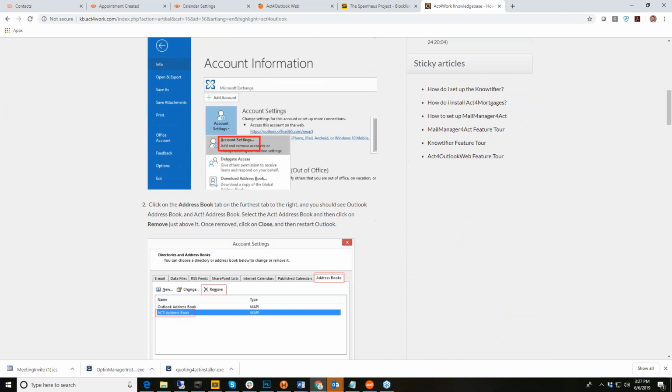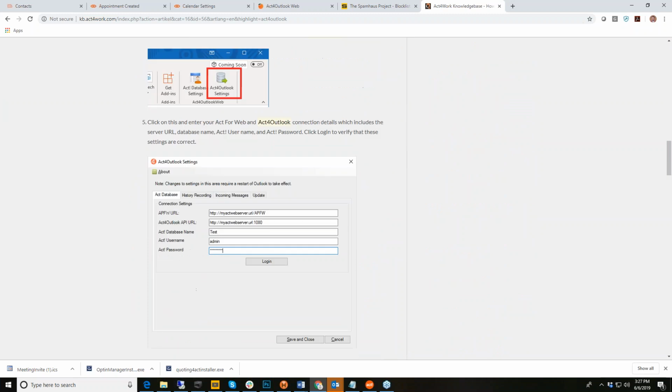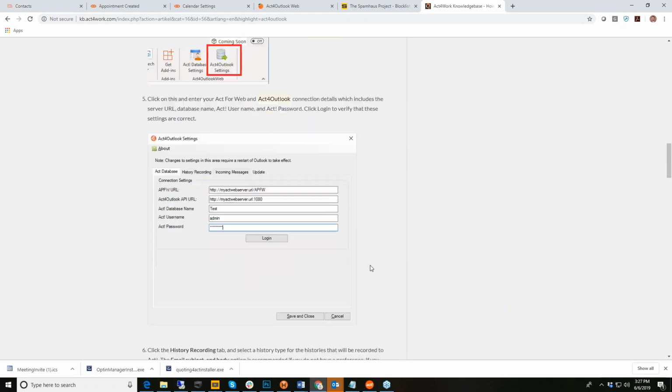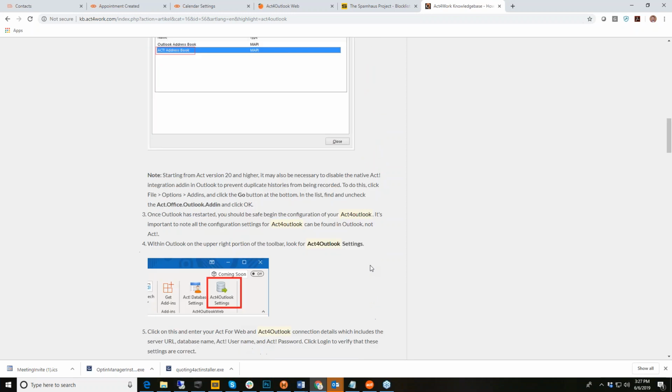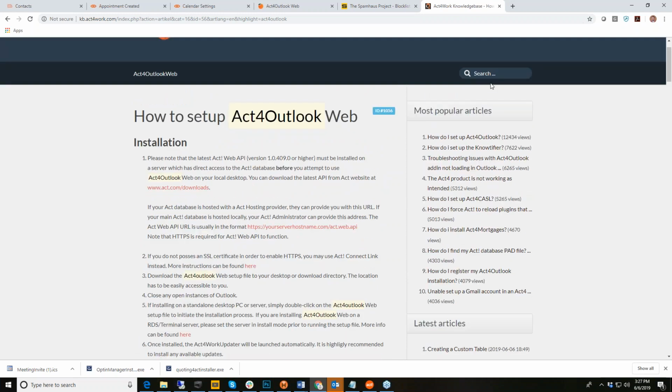So if you feel that you weren't able to keep up with this demo because we had to go through fairly quickly because we're covering a lot of products, you've got all detailed instructions here. Okay, and this was just recently published. Again, you can do how do I set up ACK for Outlook, notifier, all of these other things here. So you've got quite a bit of documentation on this site. Obviously, it's difficult to send out manuals for these kinds of products, but we constantly update this knowledge base as often as we can.